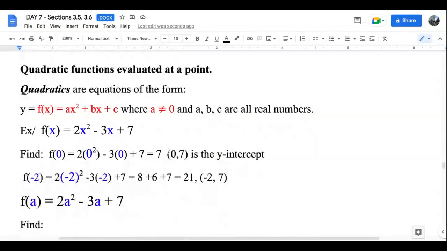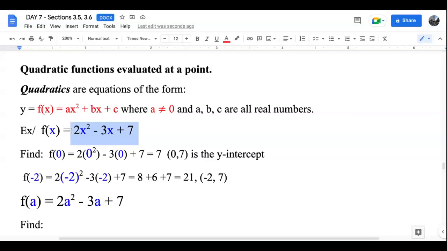Okay, quadratic functions. We talked about linear functions, y equals mx plus b. A quadratic function has this form: f of x equals ax squared plus bx plus c, and a will not be 0. Because what happens if a is 0? 0 times x squared would be 0. That becomes bx plus c, which looks like mx plus b, a linear function.